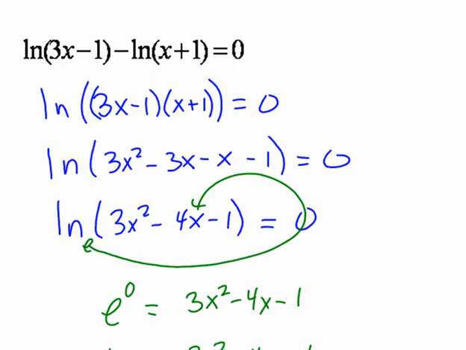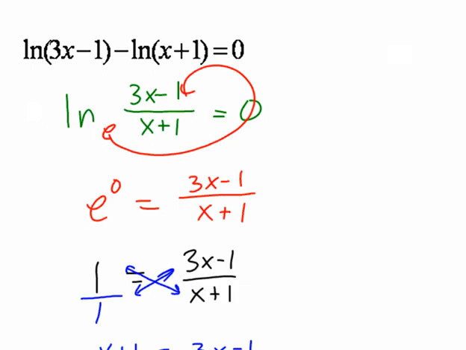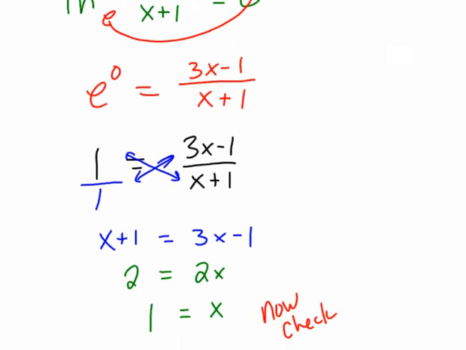All right, walk you back through the process. You multiply. All right, let's walk you through the process. You see the minus sign, should be division. You know your base is e, so you turn it exponential. Please remember, anything to the 0 is always 1. Now I'm going to cross multiply here. And so I have x plus 1 equals 3x minus 1, and then I add the 1, subtract the x, and I get 2 equals 2x. And so divide by 2, and I get x equals 1.